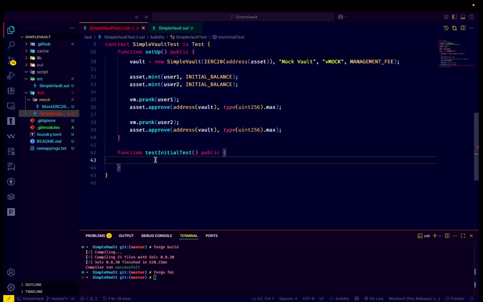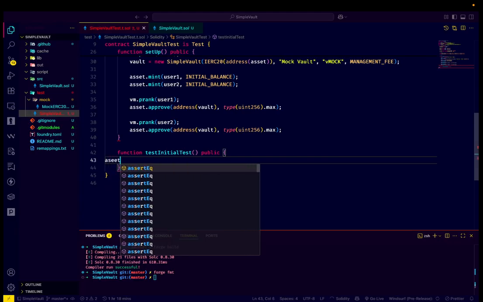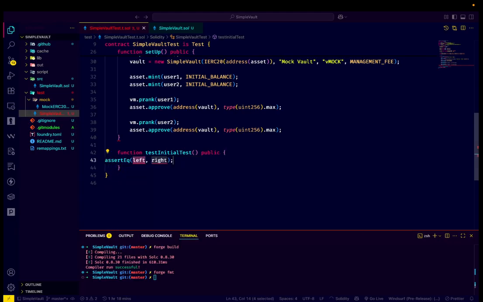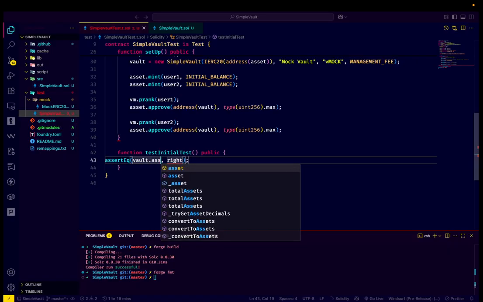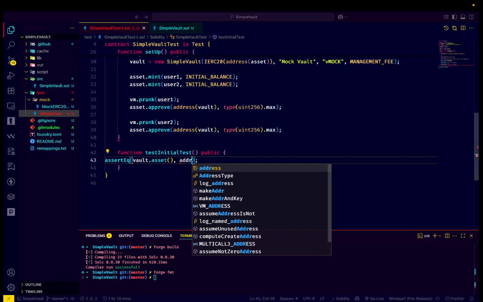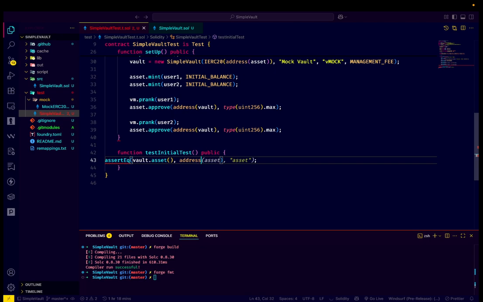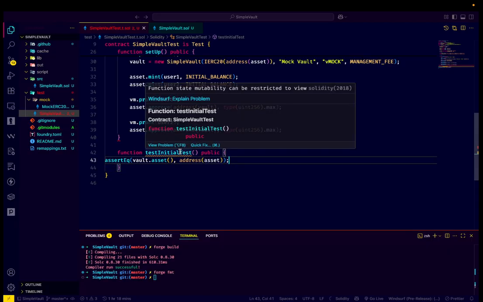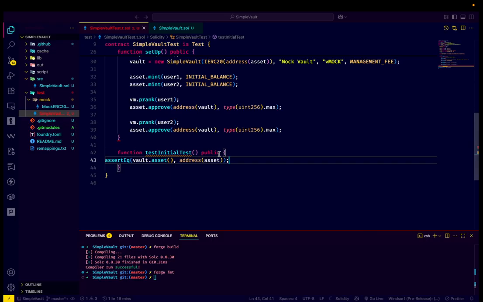And now let's add assertEqual, inside the left side vault.asset and the address of the asset, and that's it. What is this warning? Let's make it view.